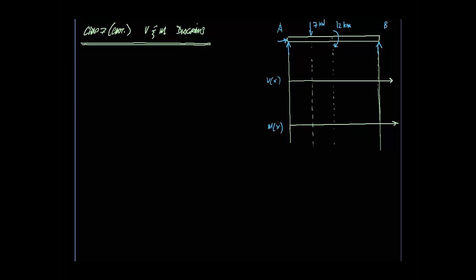Hey guys, back again continuing with chapter 7, the shear and moment diagrams, and going through some shortcuts. I'm going to do a second problem here that introduces a couple moment and see how that affects our diagrams. Now again, if we had to solve this using our traditional method, we'd make a first section here, call it X, we'd make a second section, and we'd make a third section.